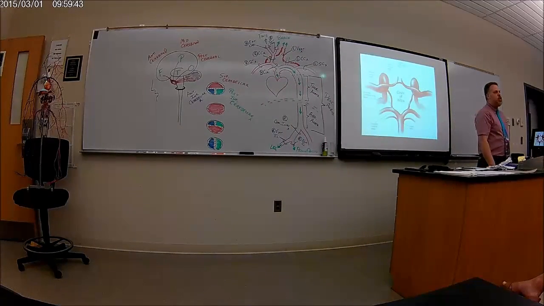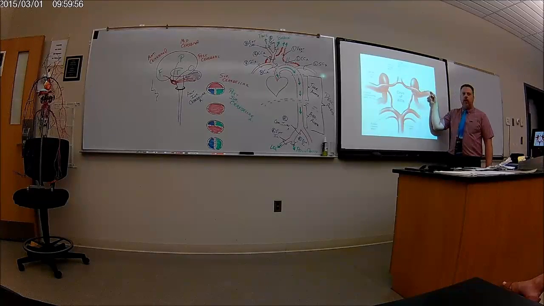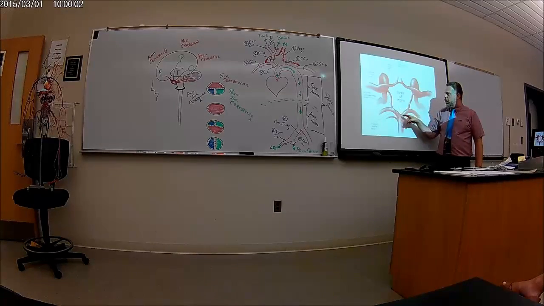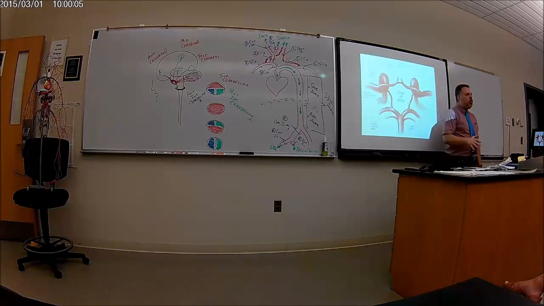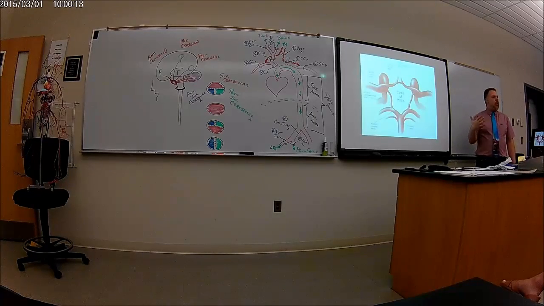Here's what's key about the circle of Willis, why strokes are not the #1 killer. If I have a blood clot over here in the internal carotid, I could still get blood supply going this way and going around over here. Does that make sense? I have a blood clot over here. Blood can still get the other way. The circle is vital. And you could have a blood clot there and not even know it. That's why you need to see the doctor quite often so they can check things for you, see if there's any clots going into your internal carotid, if there's some narrowing going on. They want to see this.